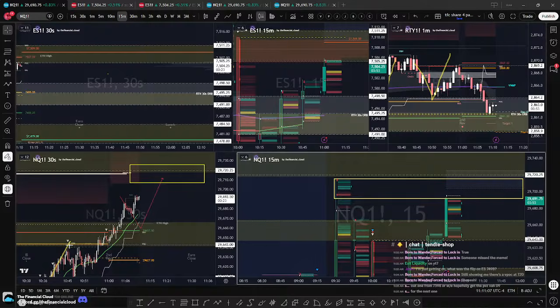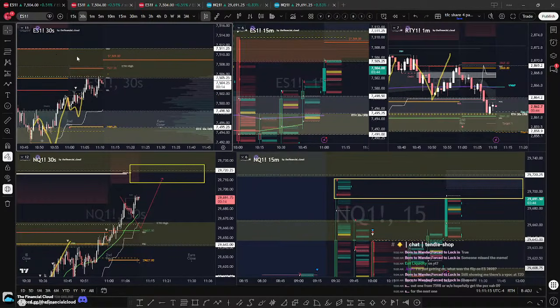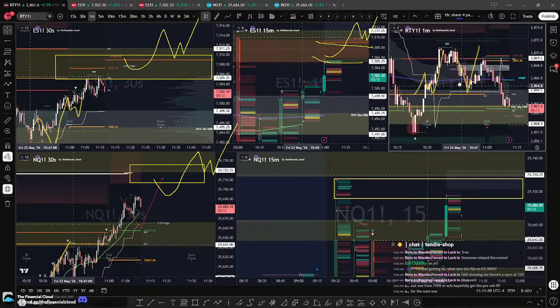ES, right? We want to flip this POC here, as well as this pivot here on ES for anything more, really. We start to show interest above this, and that's when we are able to start expanding. Right above this. Until then, they can eat into it. We've got to wait for this idiot to stop selling as well. Back to day open for Russell, where we trapped last.